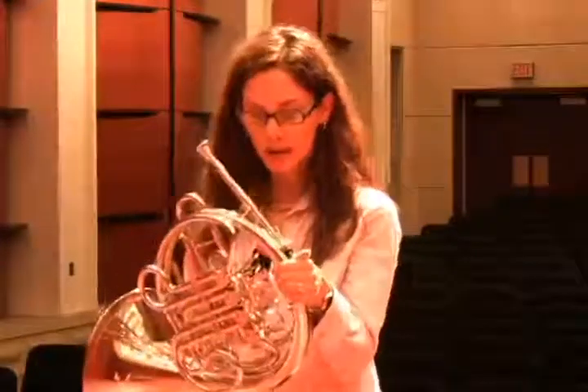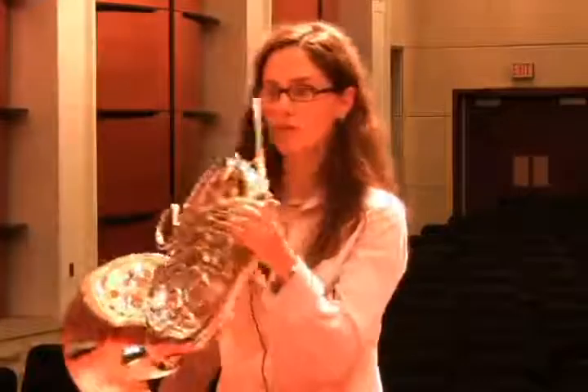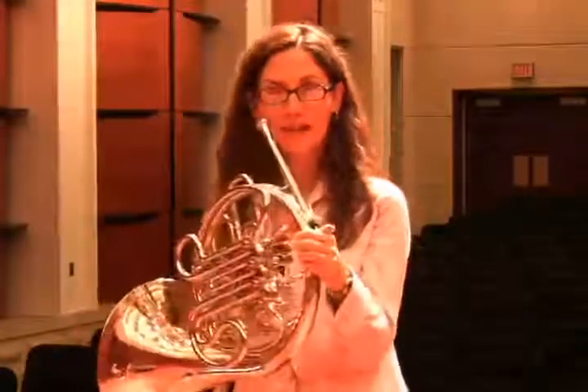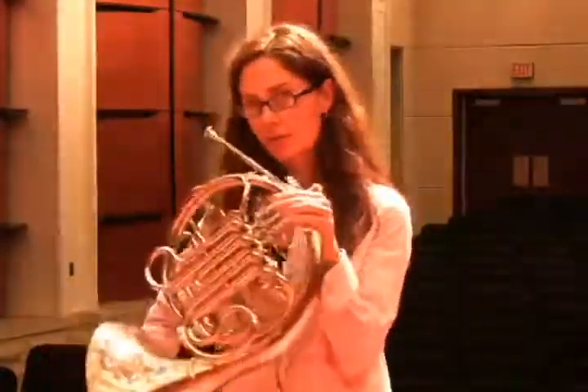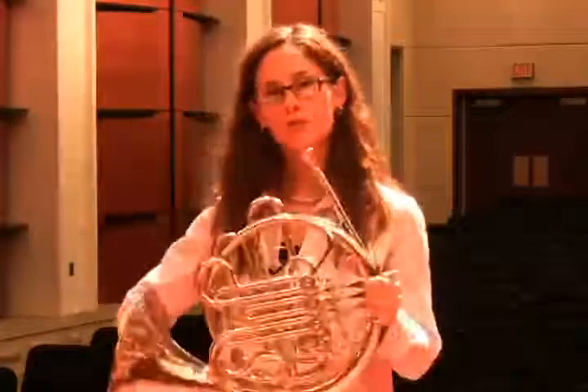Using good air is very important in having a really smooth technical passage. If I play a scale with bad air, even though my fingers are fast, you'll notice the difference. I've heard that many times in auditions and in various student recordings submitted for festivals. Play the same scale with the same finger technique but with good air — it makes all the difference in the world. It doesn't matter how fast my fingers are if there's no air and fuel behind the embouchure and the buzz. Air will certainly help propel good finger technique.